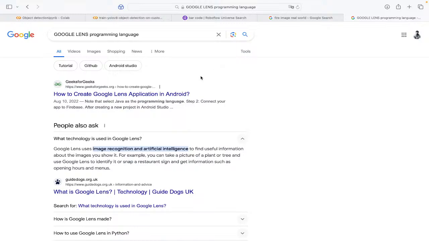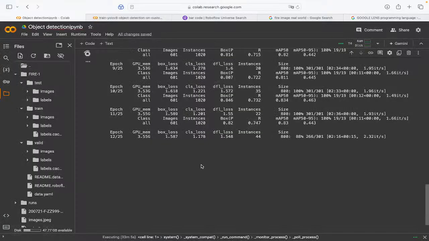Go with that. I personally believe that whatever applications you're using right now, even Google Chrome and Google Lens, are based on C++ frameworks. That's something you have to research and check on. All right, almost 12 epochs have been completed with 91%.